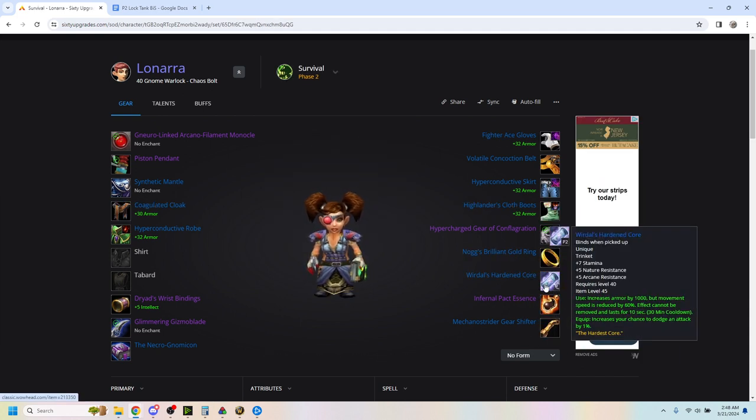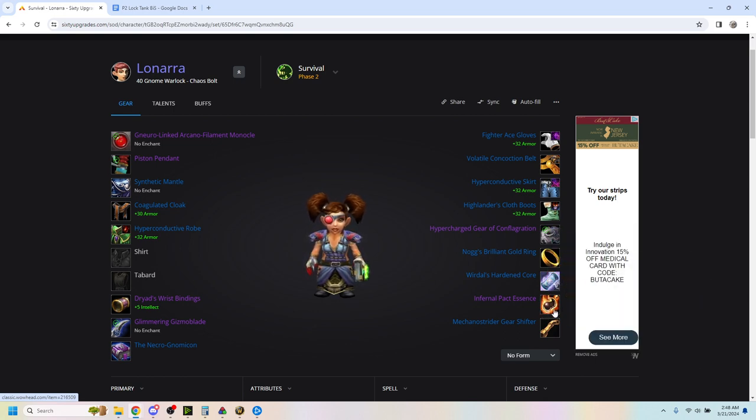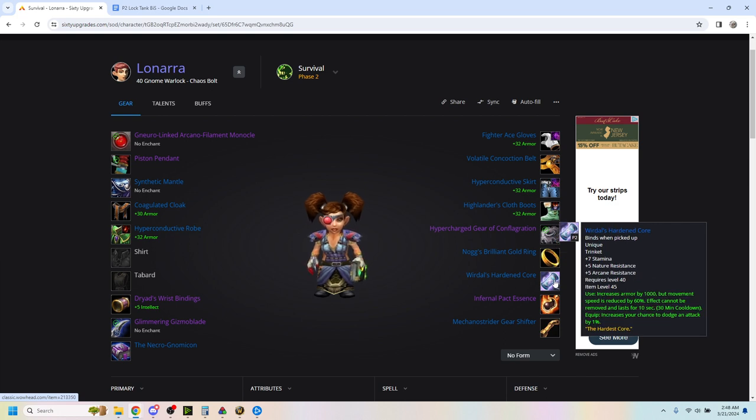That being said, if you really want to take Wyrtle's Hardened Core, because it is a very strong trinket, you would not want to drop Infernal Pact Essence. This thing is actually bonkers. You would want to drop the other trinket, and you can maybe justify it. Though once again, trinkets are an entirely separate discussion that we'll have later on.